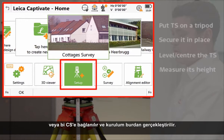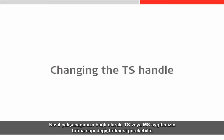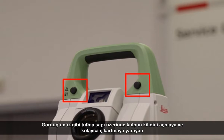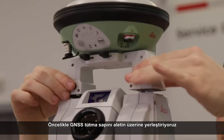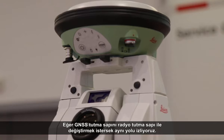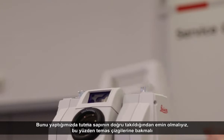Depending on how we want to work it may be required for us to change the handle of our TS or MS instrument. So let's take a look at doing just that. We will begin with the standard handle attached. The handle has some black buttons which we can use to unlock the handle from the instrument and simply lift the handle straight off. This allows us to place a different handle on the instrument instead. First we will place a GNSS handle on simply by lining the handle up with the instrument and pushing it down, making sure that it is securely in place. If we now want to switch this GNSS handle for a radio handle then we use the exact same process — we use the buttons to unlock the handle and lift it off, then replace it with the radio handle, making sure that the handle is the correct way round so that the contacts line up, then push it into place making sure it is a snug and secure fit.